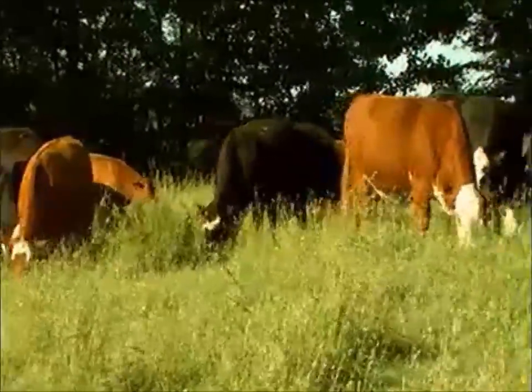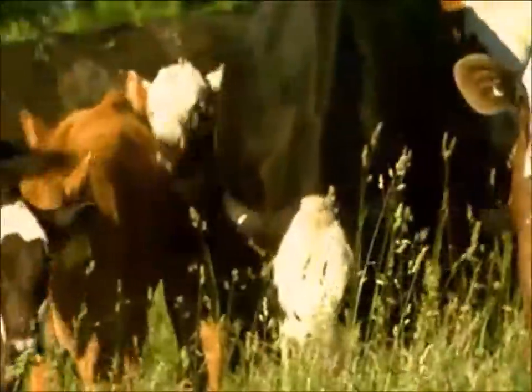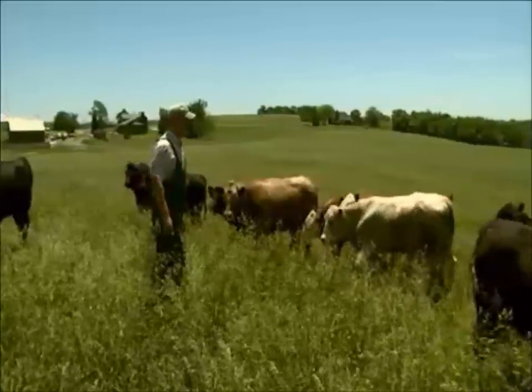The biggest health issue that you run into with incoming cattle is pneumonia. That's called shipping fever because normally when cattle are shipped, it's a stress, and anytime an animal or a person is stressed, it suppresses the immune system and sets them up to potentially get sick. Another problem is when they eat that lush green grass in the spring — it's usually low in magnesium. The way you counteract that is with high magnesium minerals. It's a well-known problem that can be dealt with, but it's just another potential issue.